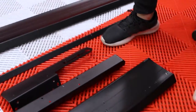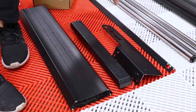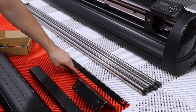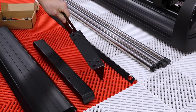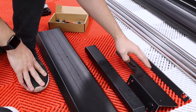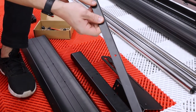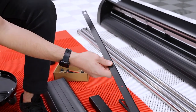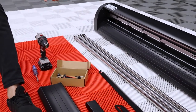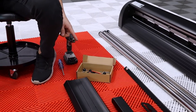Then we'll move over here where I have my media rollers and my basket holders. That's going to attach into this bracket here. That's also going to be in the back of the machine, as well as your arms over here. You can see some more pre-drills, the longer piece also oriented towards the back. And then over here, we've got our media rollers, our basket holders, our Workhorse, and I've got my little box of goodies, all the fasteners that come with it.